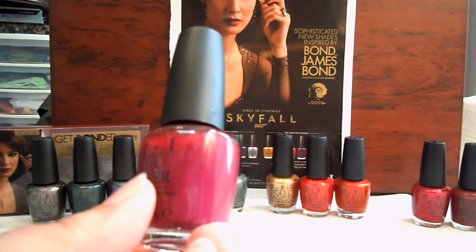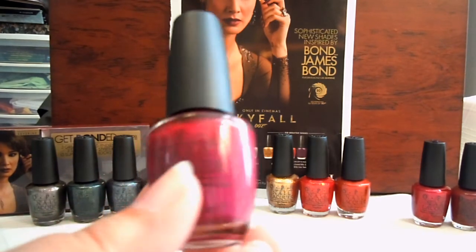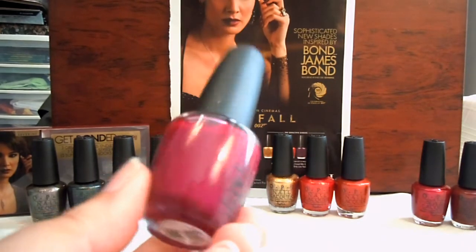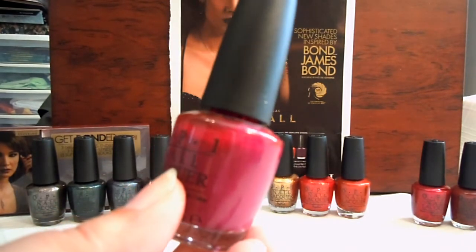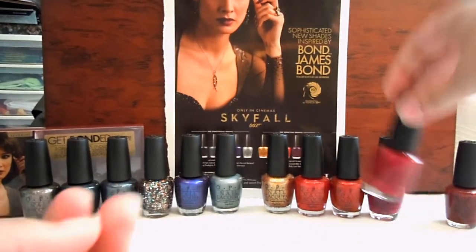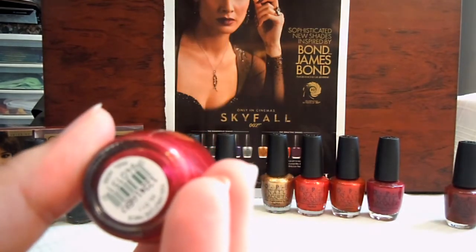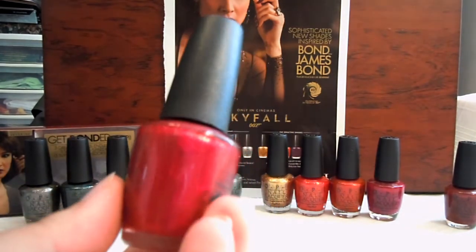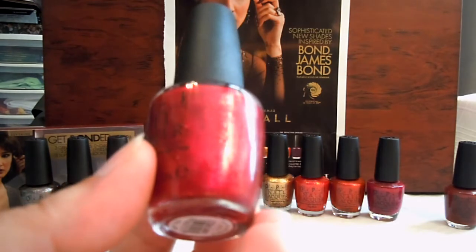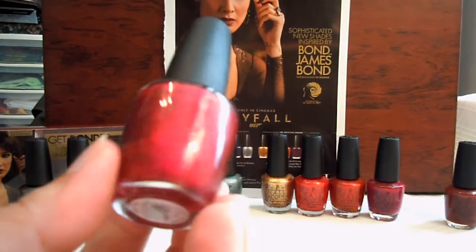I was picking them up and I knew there were 12 shades, and somehow I just miscalculated and left with 11. So when I got home I was bummed, but I realized this was like a perfect dupe. Casino Royale is just a deep purple color. And this one reminds me of Mad Hatter from the Alice in Wonderland collection — this is You Only Live Twice, which is just a very beautiful maroon red that's got a little bit of glitter shimmer to it.